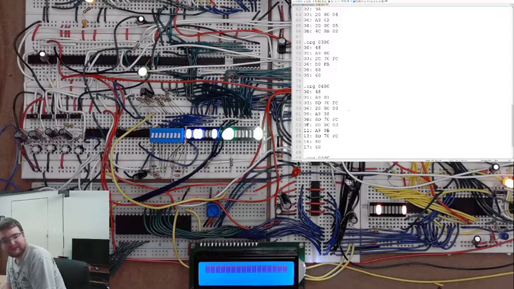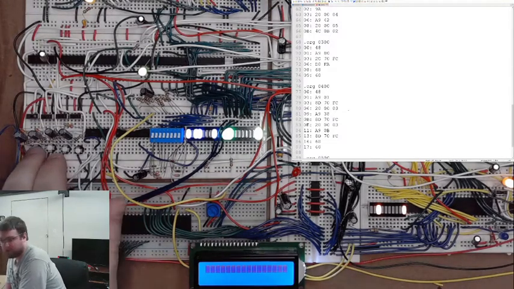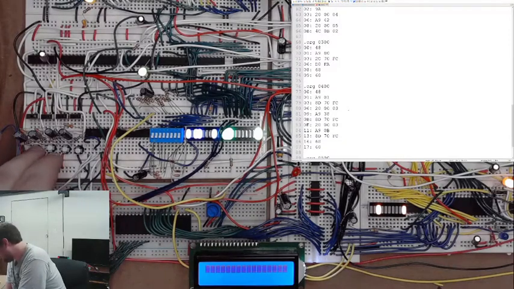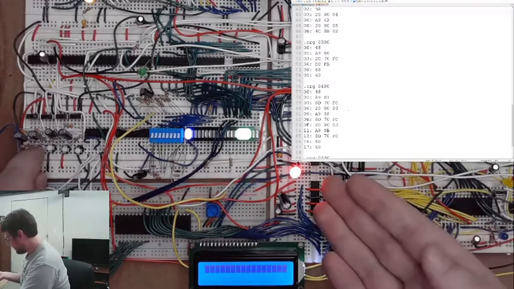8D is a write instruction. So this is the very first time we should write to the LCD. This light should turn on. Low bus should come on. The whole nine yards should happen. So there's the first part of our address. Second part of our address, or high part. Okay, load that in. And this time, it should be a write. Oh my word, it's writing to the LCD.